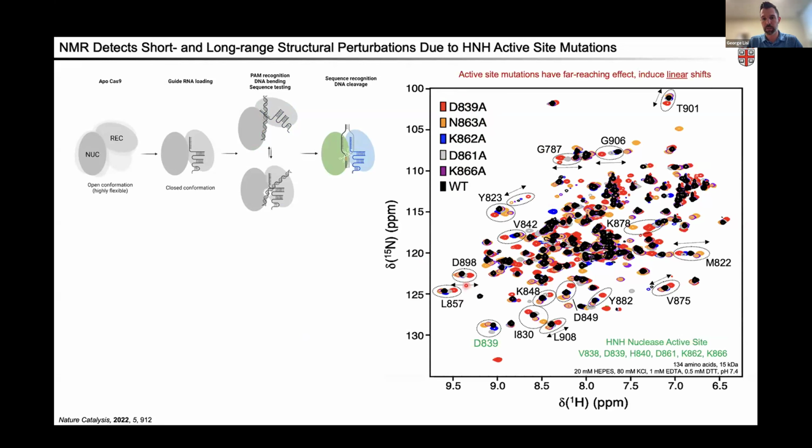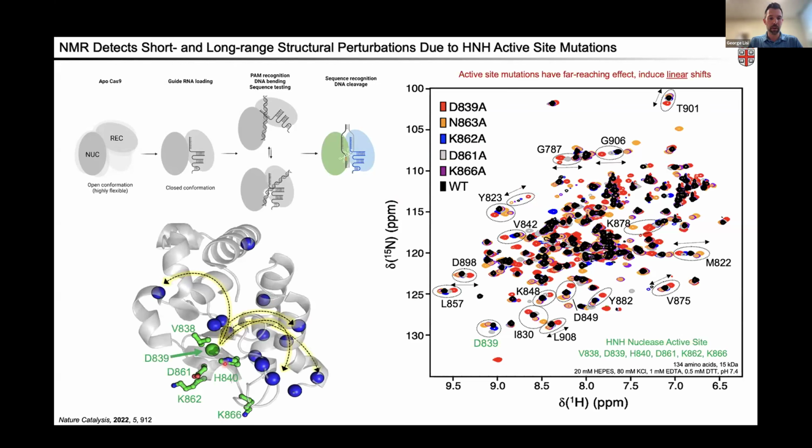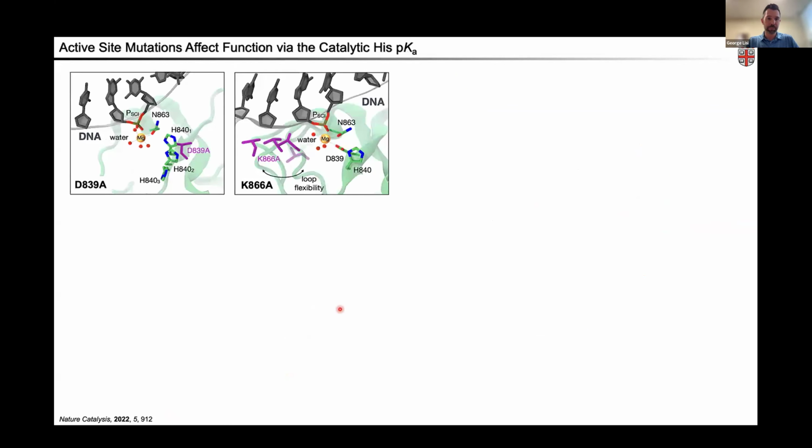One of the cool things we noticed, if you look at most of these perturbations, is that they're pretty linear, right? So each one of these structures occupies something in a linear trajectory, which speaks to the idea that there's a conformational continuum, which is actually quite consistent with NMR studies of allosteric proteins, especially if you do this mutationally. So again, we can extract a lot of information from a simple NMR readout here. And if we think about the active site and all the perturbations that were introduced, here are some of the residues that are feeling those perturbations that are not part of the active site, right? So what's happening is that a change here is being felt here, okay? So again, active site activating other sites, all right?